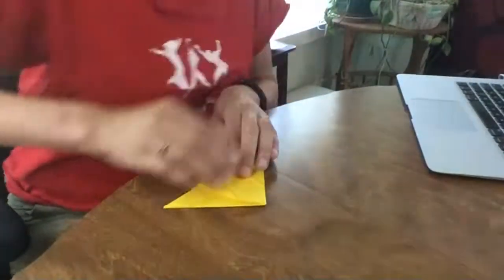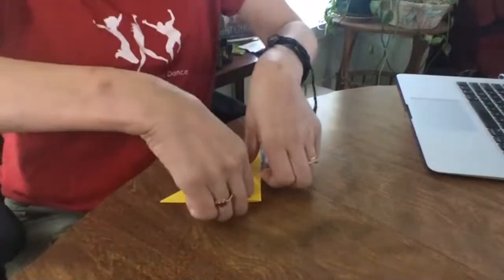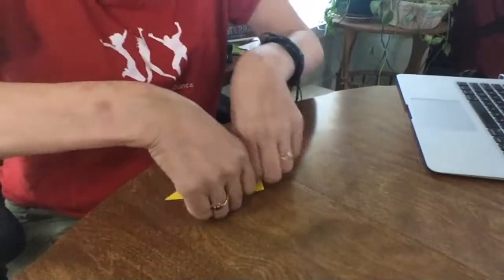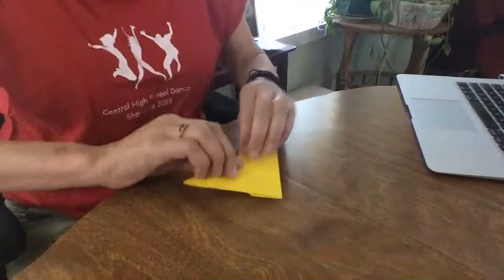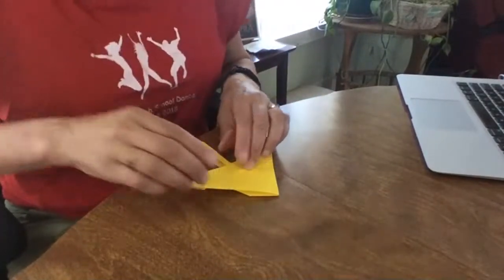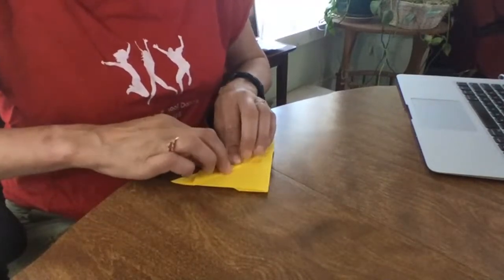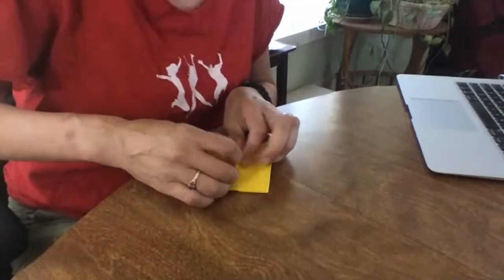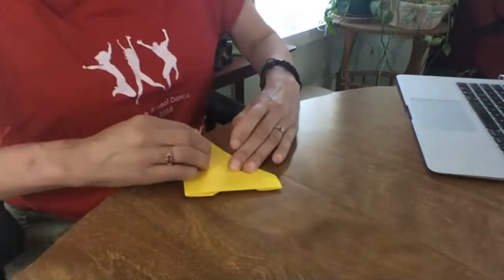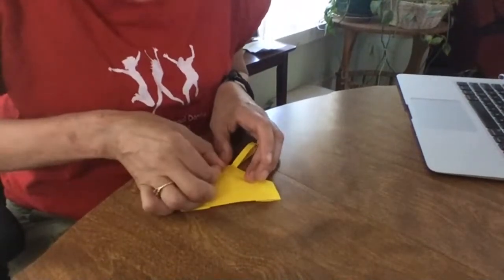And I believe we're going to do the same on the other side. That's awesome. You have smashed it. Oh, thank you. In a bit, I will show you the, okay. Now, turn it over. We're going to lift this up this way. Okay. Fold these edges in to the center. There's a center line here.